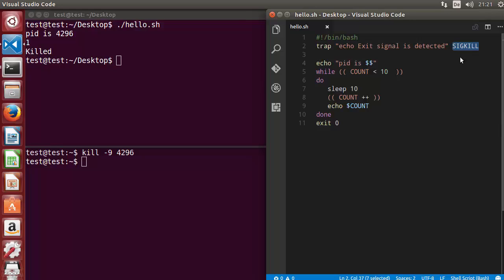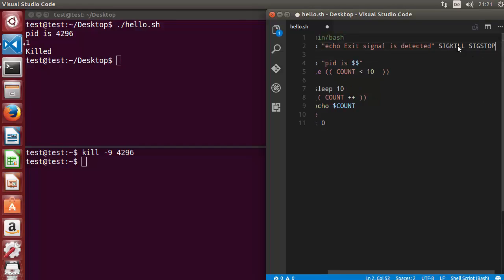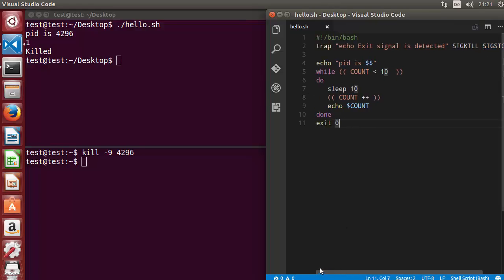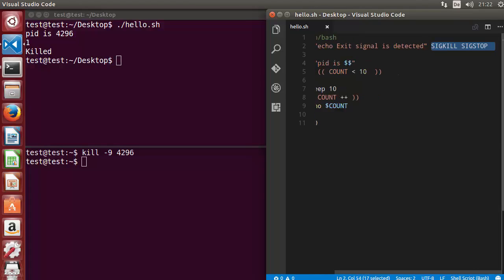These two signals it cannot catch. So whenever you write SIGKILL or SIGSTOP, trap is not going to catch them. These are the two exceptions, so don't try to catch SIGKILL or SIGSTOP from your trap command.